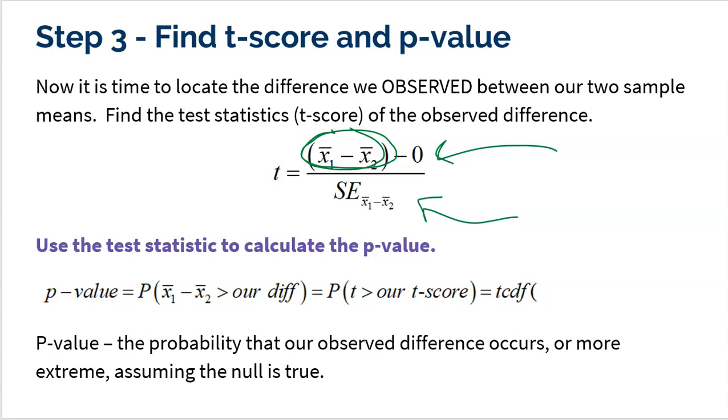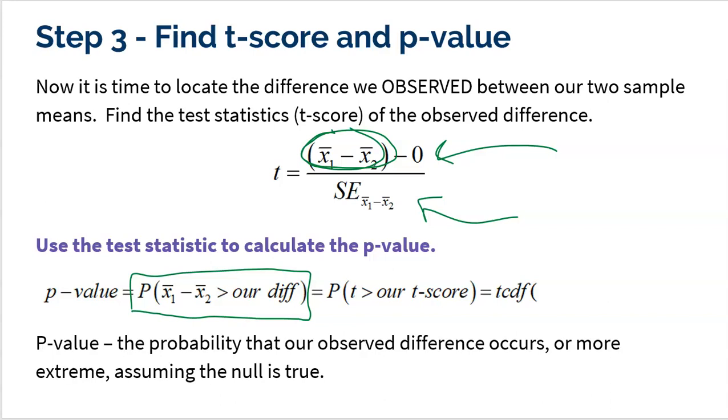Well, remember, a p-value is the probability of any other difference being more extreme than ours. Now, I use the greater than sign, so if your difference is positive, then more than that would be greater than. If your difference was negative because you did it in the other order, where you subtracted your means and you got a negative, then you would be looking below, less than, okay? But I typically like to purposely subtract them in a positive manner to create a positive number. But it's up to you. You really can do it either way. Just know that if it's negative, more extreme would be lower, not higher.